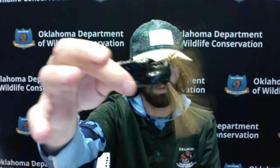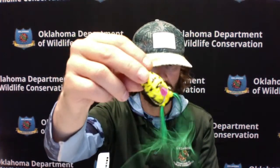Another good hollow body frog option, again, just all black. So have a basic, natural kind of bullfrog color, and then a black colored topwater. No matter what you're using, those are always your two basic color choices that you'd go with.